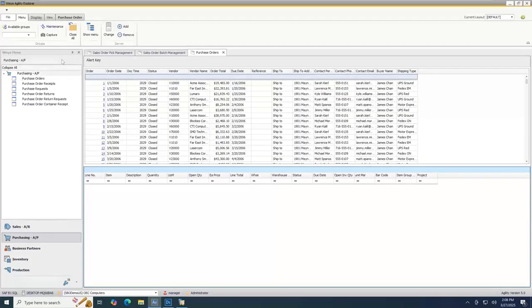And as you can see on the right-hand side, as you open it, you have the menu structure based on SAP Business One, where you have purchasing, sales, business partners, inventory, and production. We're going to go through a few of these, and we're going to show you some of the highlighted features that we have. But I want to show you where we are talking about administration.